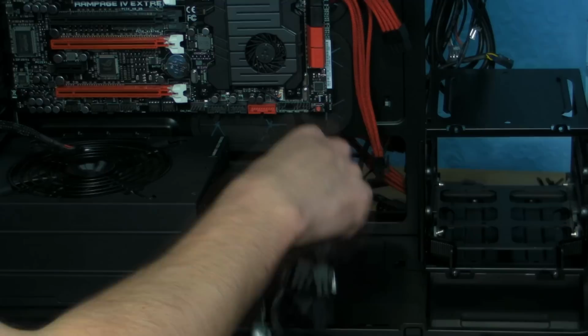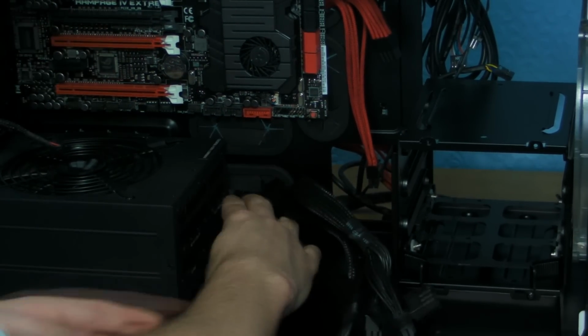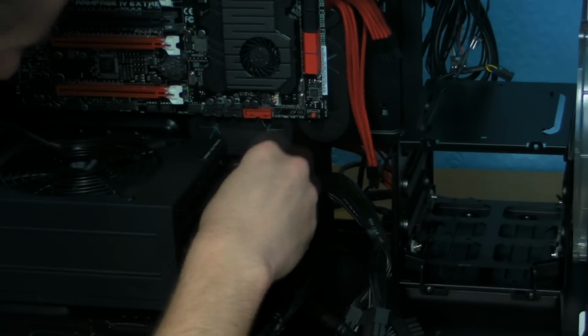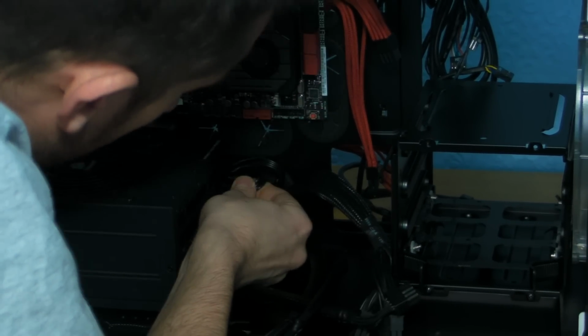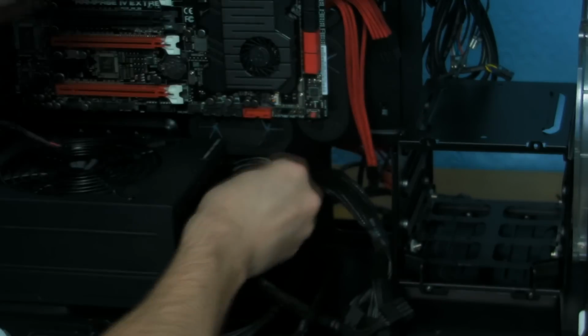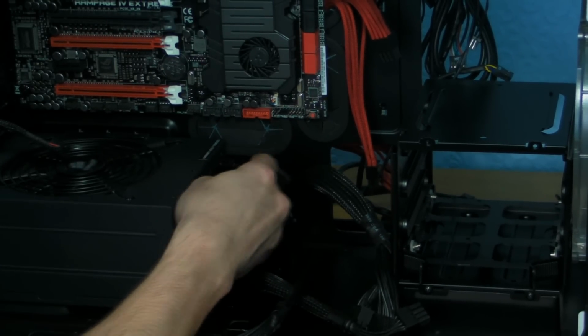Now even down to putting the cables through at the bottom, you want to put them through in the tidiest possible way. So what we'll do is we'll put the ones that are at the back of the power supply in their clips first. So I've put them right at the very end and I've clipped those in. Let me just clip this one in. I know I've got my head in the way, but you'll just have to put up with it. Right, so I've clipped those in, so we can push those cables through a bit more now.